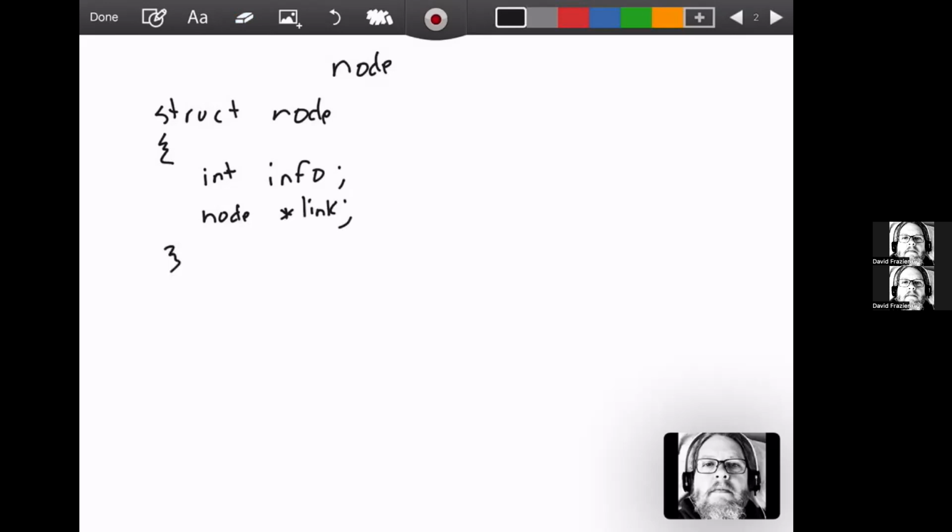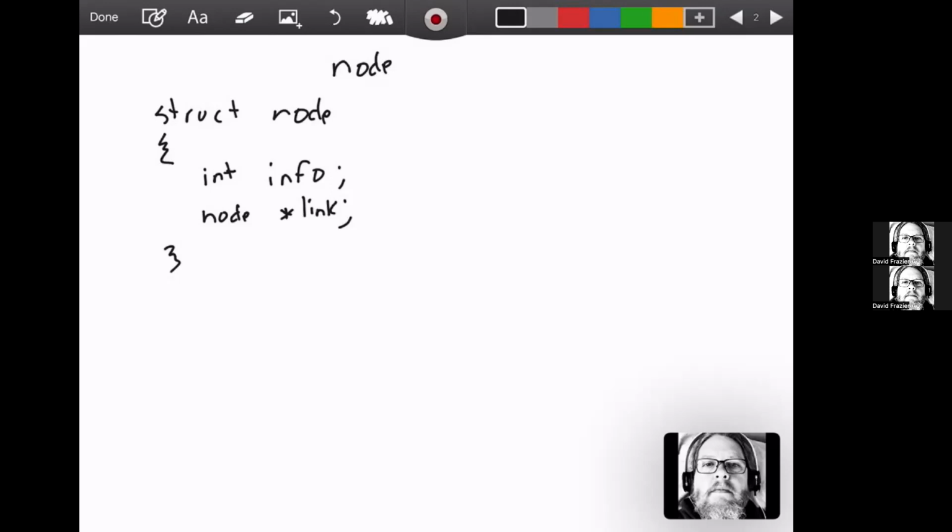Note, if you needed to store other things there, traditionally there's only one element in a linked list, but there's nothing to say you can't put two elements. If you wanted a linked list of names, with a first name and last name, that's perfectly okay. If you go too crazy on that, then you probably need a different data structure. So that gets us started on that.